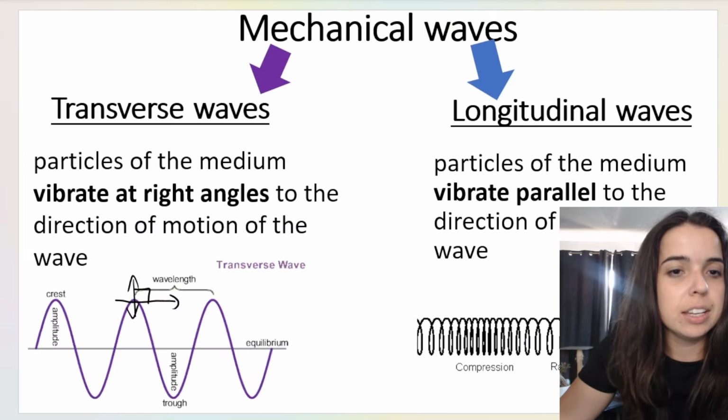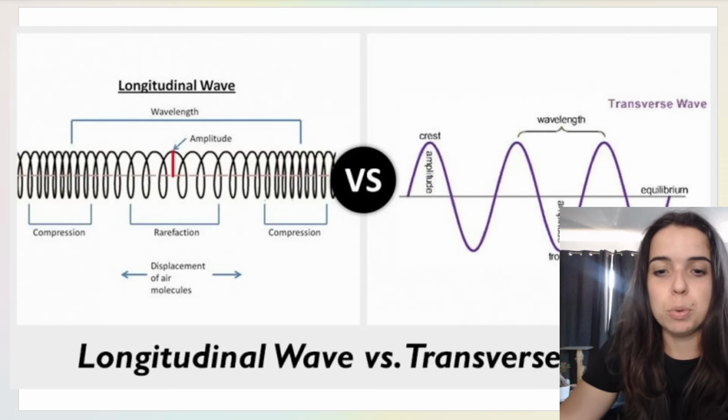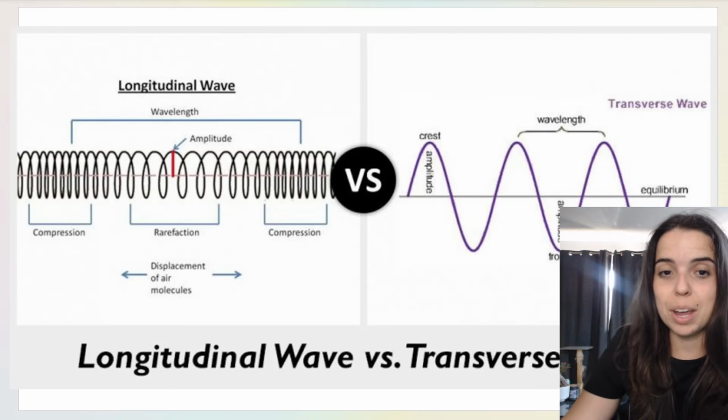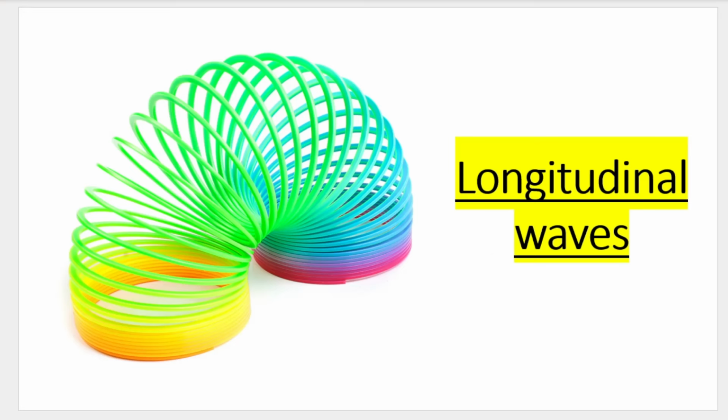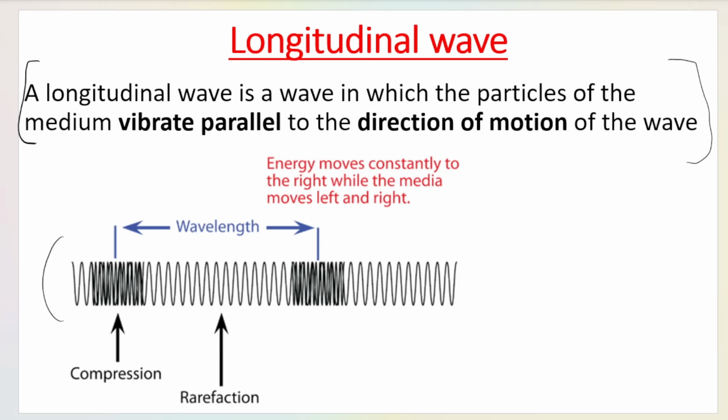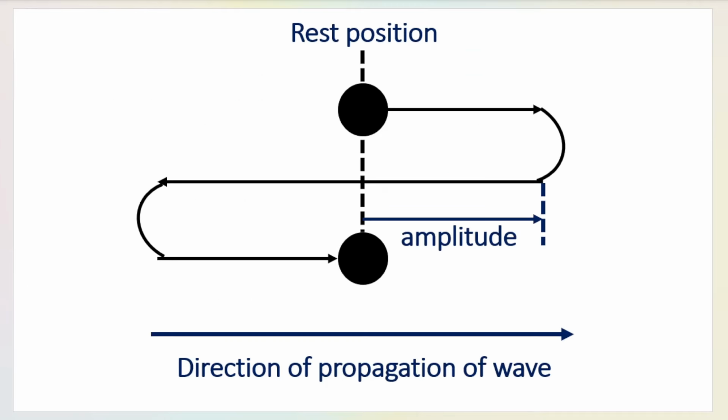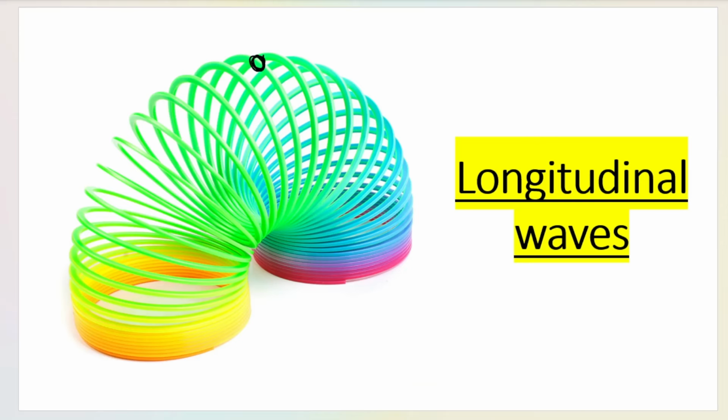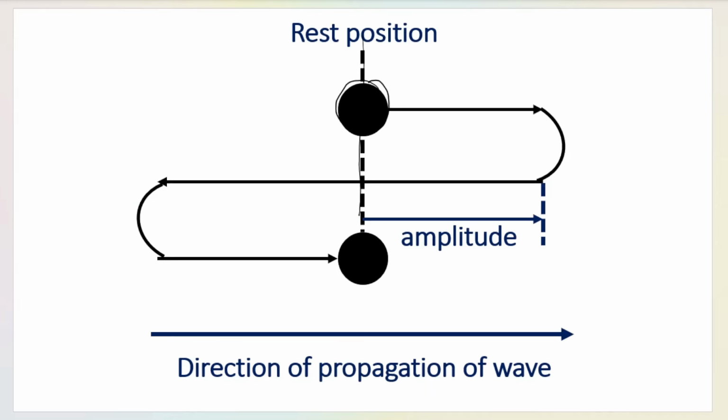So here is another comparison between a longitudinal wave and a transverse wave. Just another diagram to illustrate some of the differences. And I want you to think of a longitudinal wave and the way in which it moves as a slinky almost. So basically what ends up happening is the particles move like this. So this is a particle, this round dot represents a particle. This is the rest position of the particle. So think about a slinky. If I have to tie a little rope to the slinky, think about it like this.